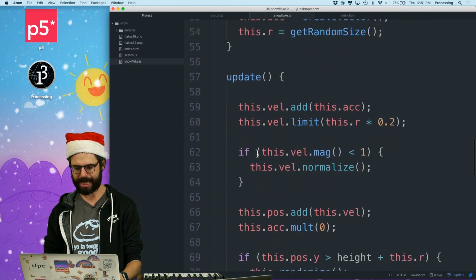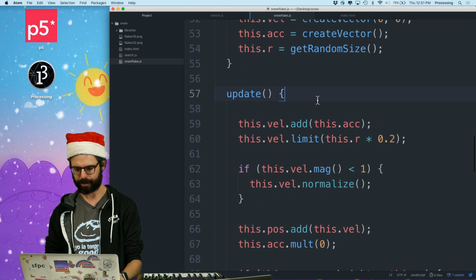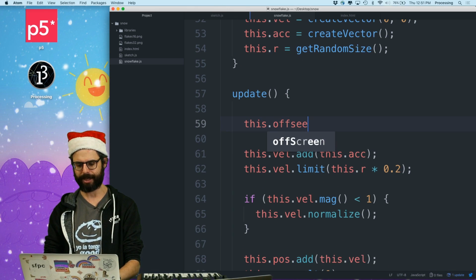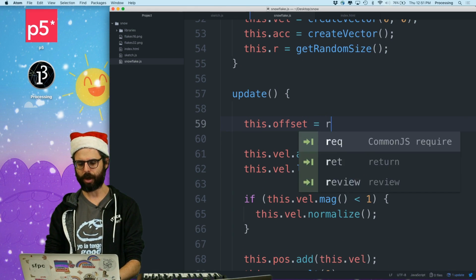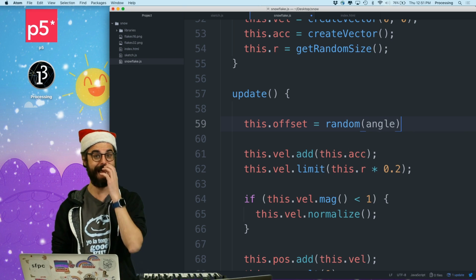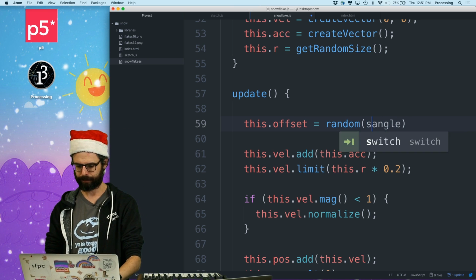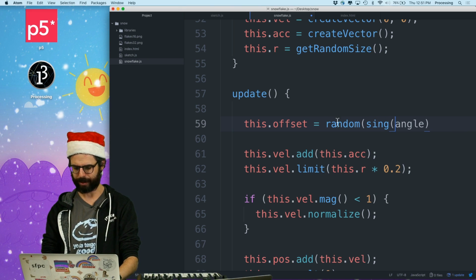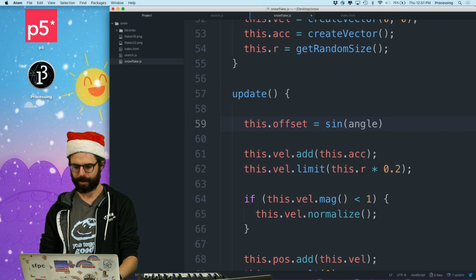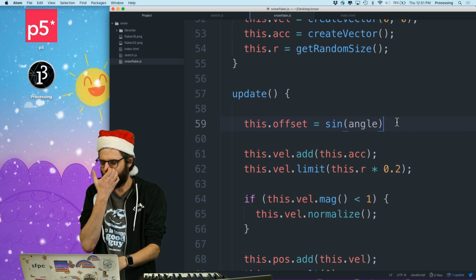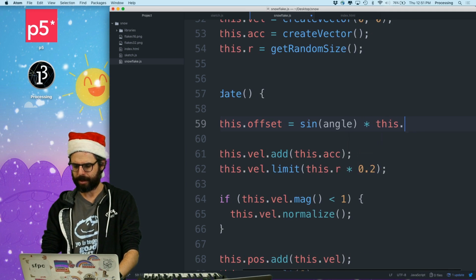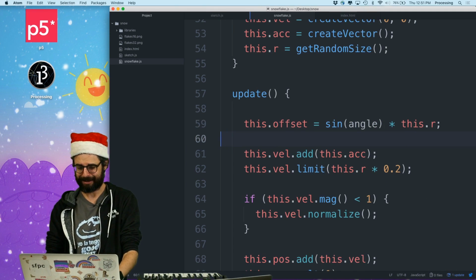So I then would need to have some sort of offset, which is the result of sine of maybe that angle. I want to map. Oh, I don't actually need to map because sine goes between -1 and 1 times, maybe I could use their size.